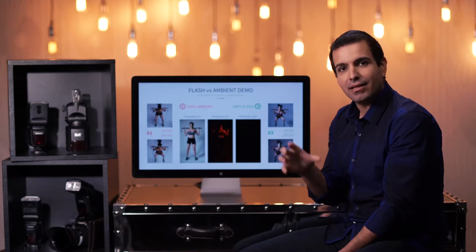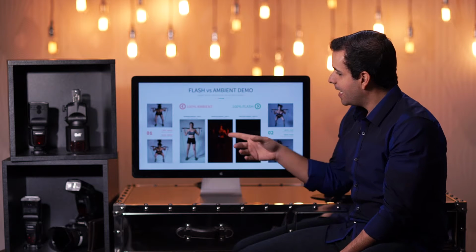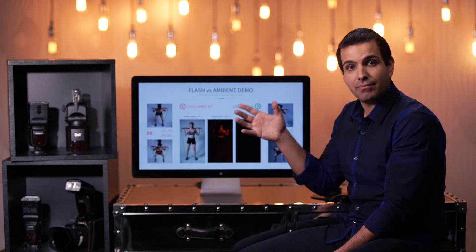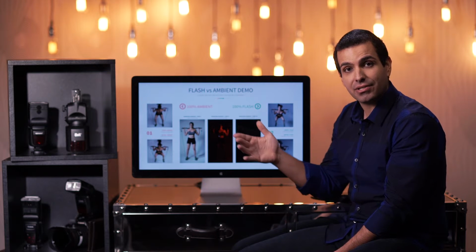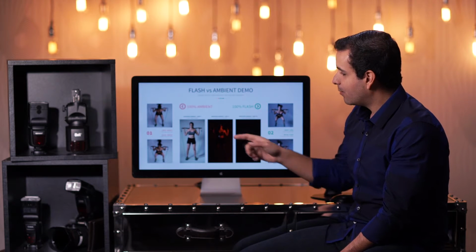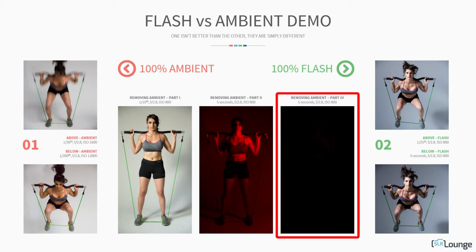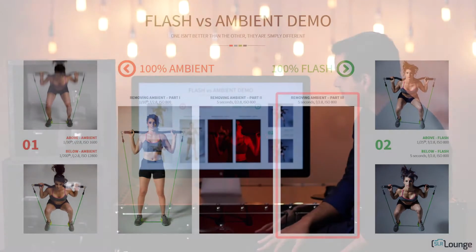And it's enough light that at 5 seconds shutter speed at ISO 800, we get a little bit of ambient light there. If we were to shoot it with that ambient light, we would have a little bit of red streaking from the ambient light that would be exposed during that shutter speed. We cut that light away. We removed that light, we just unplugged it. And then at 5 seconds at f2.8 and ISO 800, we have no ambient light, okay?